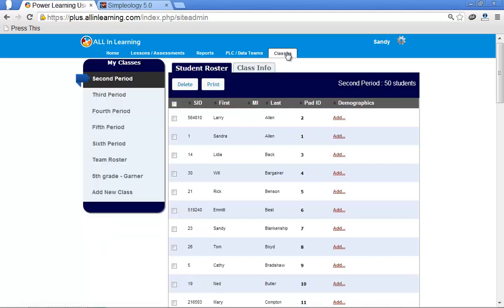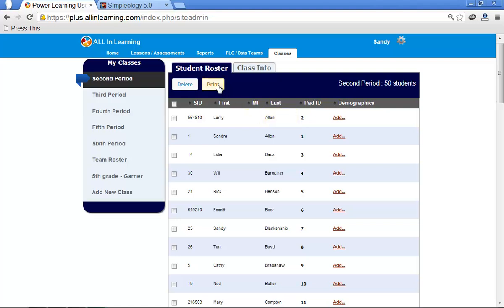Now, the first thing a teacher does is load their classes. The administrator loads up all of the students from your student database. You can add in a new class, and once the teacher starts typing the last name, it's intuitive. It shows everyone by that last name. You select the correct one and move on. So in less than a minute, you have populated your classes.